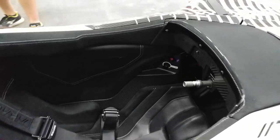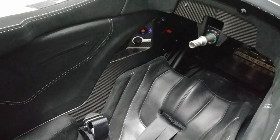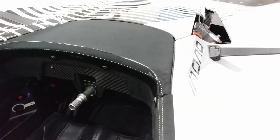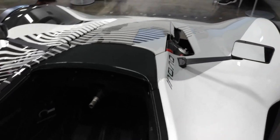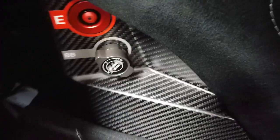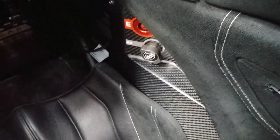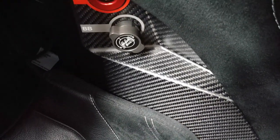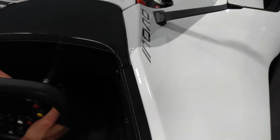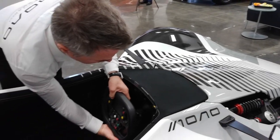If you look inside as well, standard equipment includes traction control with six positions — off, three wet settings, and two dry. Just above that you've got the main power circuit for the car. Over on the right-hand side of the cockpit, you've got the plumbed fire extinguisher system, with two outlets in the cockpit and two outlets in the engine bay. And you've also got the brake bias that allows you to shift the balance of the brakes forward and aft, depending on whether you've got a wet or dry track, whether you're on the road or the slick tyre.